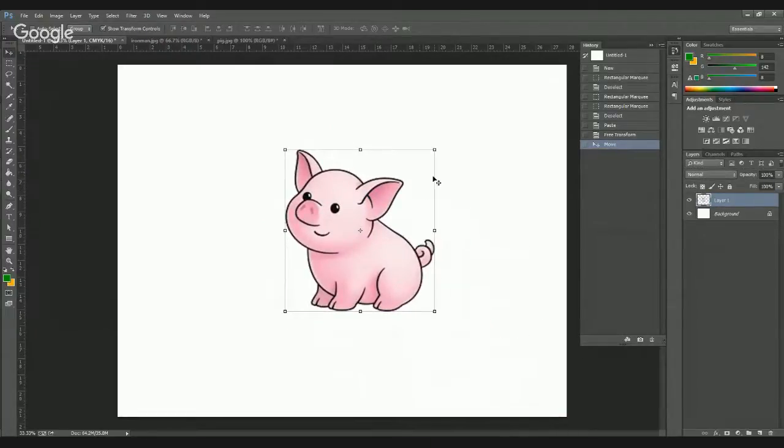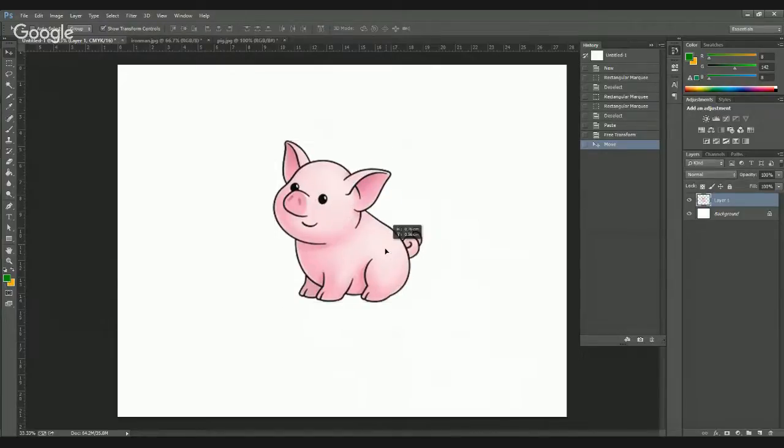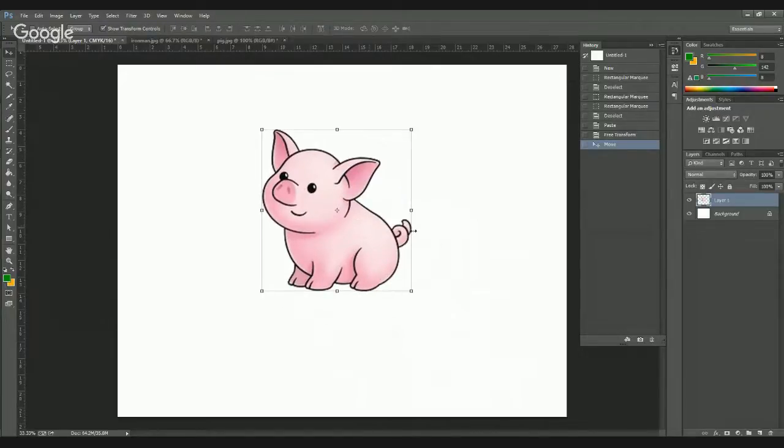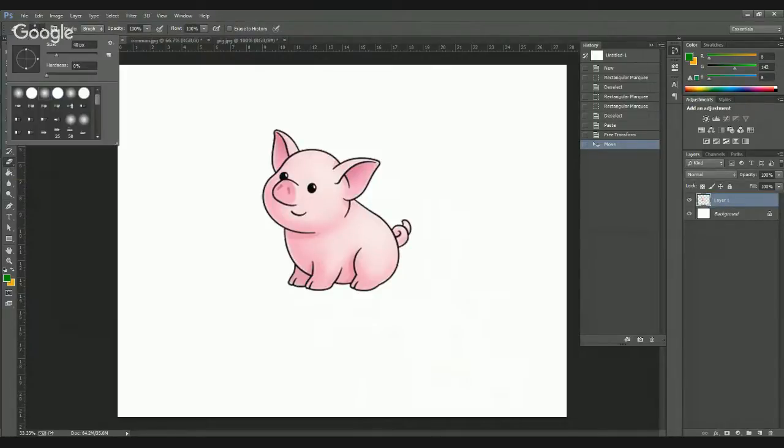Okay, so now let's say you want to edit the pig more. So you want to remove the tail. So I'm going to introduce you to another tool. So let's recap again. We have zoom, we have marquee, we have move, we have magic wand. So let's try to use another tool we're going to need for an activity later on. We're going to have a test. Okay, relax. That's going to be easy.